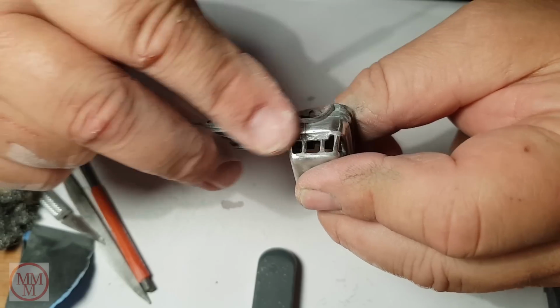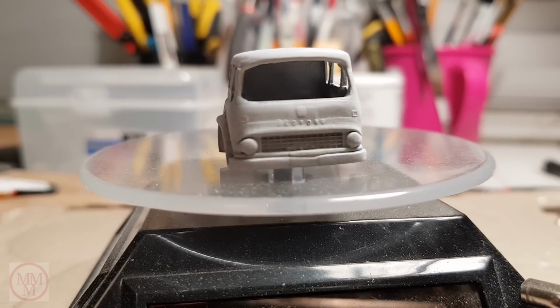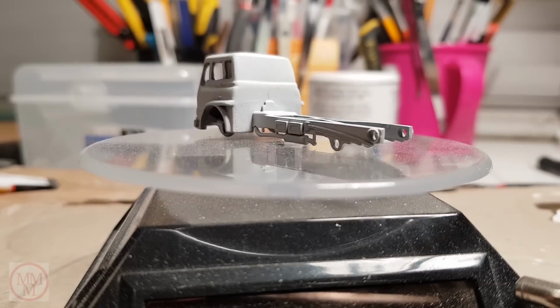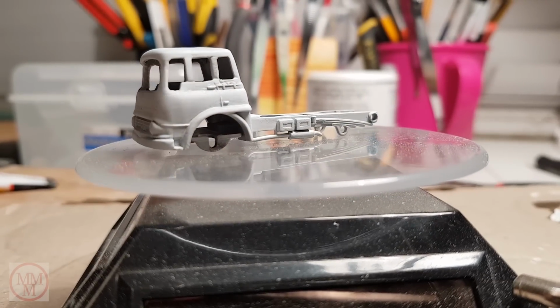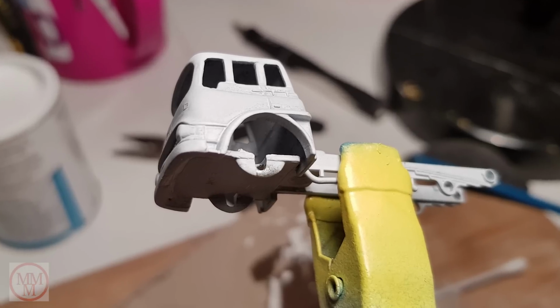I'm happy with that. It looks like it's ready for undercoating. Here is what it looks like after I've applied the undercoat. It's starting to take shape.